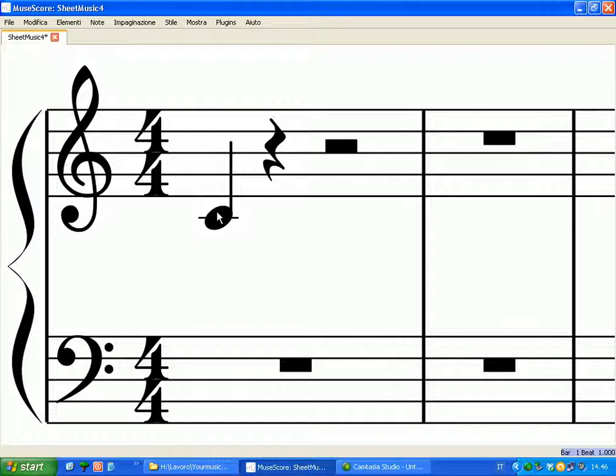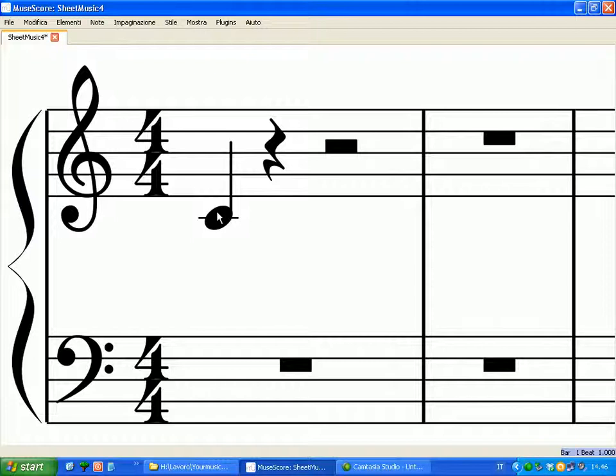Because as you surely already know, if I start from a C note, there is a very common succession of notes starting from the C going to higher notes. So if I start from the C, the next note, if I move to a higher pitch, will be the D. So I have this succession that is the same as the alphabet.